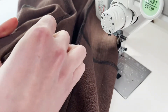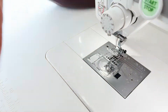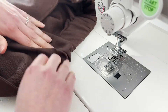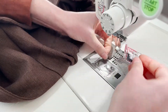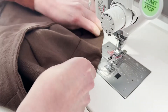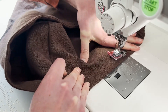I missed a little bit at the beginning which I can go back and fix — so that's no big deal. So I have my elastic, and this is like the most annoying part of the entire project I think. You're going to switch back over here — you still have to catch that casing even though the elastic is wanting to just bundle everything up and make it not straight. So putting my other foot back on, I'm going to stretch this out so it's nice and straight with my thumb here, and I'm going to make sure that I'm going to catch my casing.